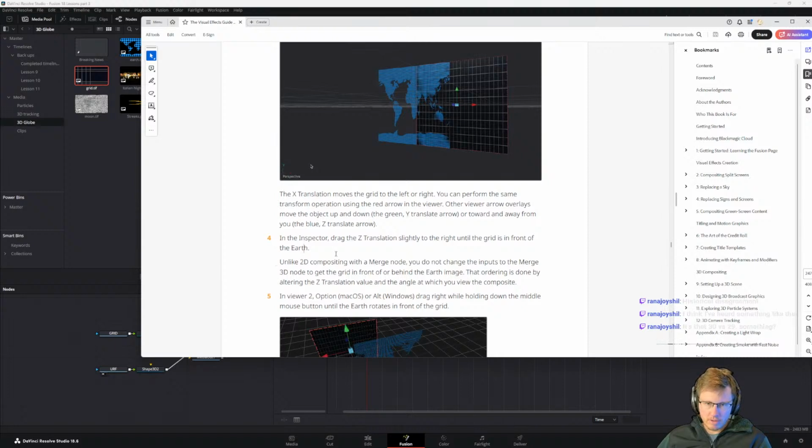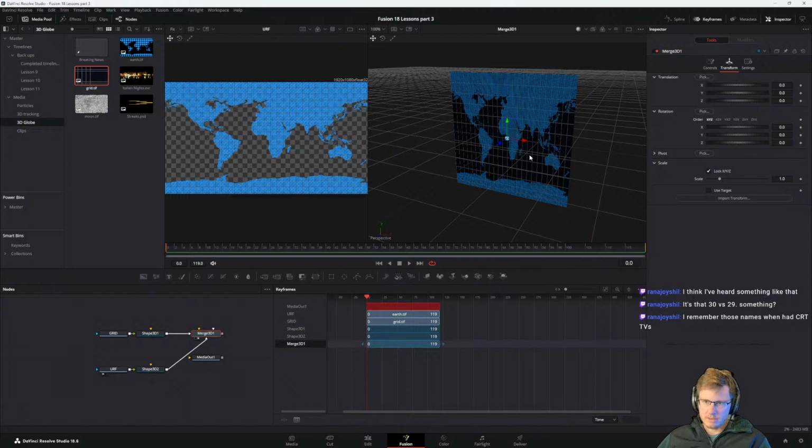So you can move these around. In the inspector, drag the Z translation slightly to the right until the grid is in front of the Earth. Oh, so we're just slightly offsetting this.